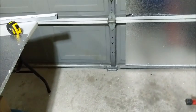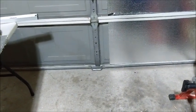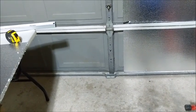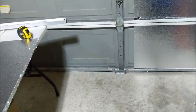I'll probably end up putting something at the bottom too. I do have a piece of rubber stripping on the bottom of the door, but I might put something else down there just to block a little more of the air, and hopefully that works. And that is the final product. I made it so tight that I don't even really need tape, as you can see. It's nice and snug in there.